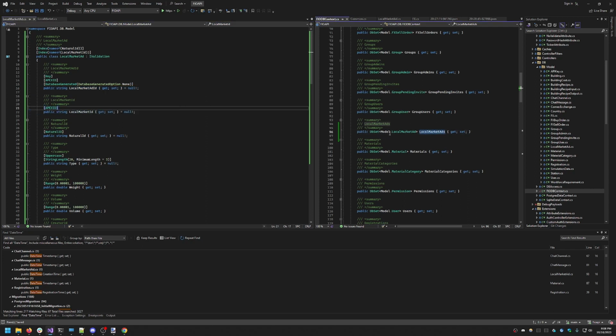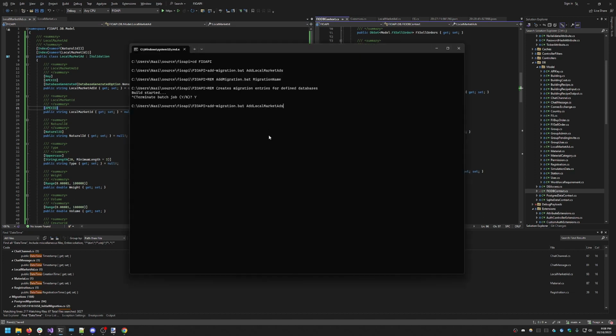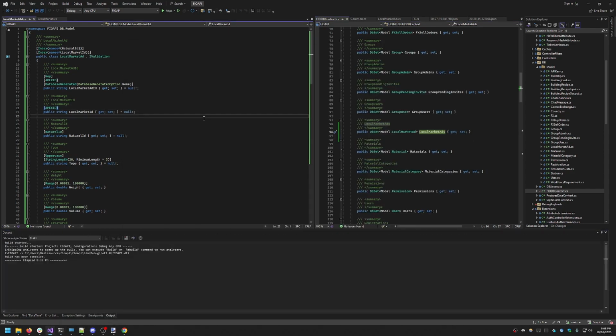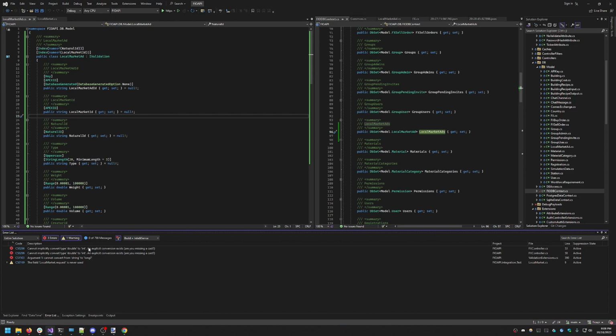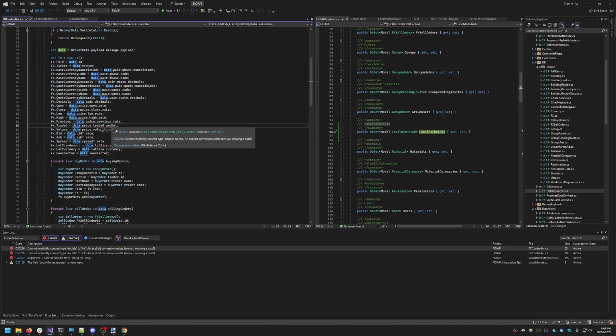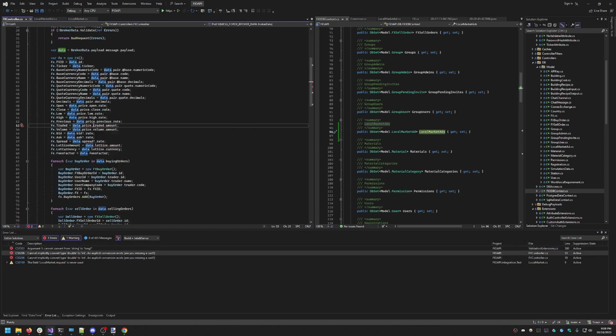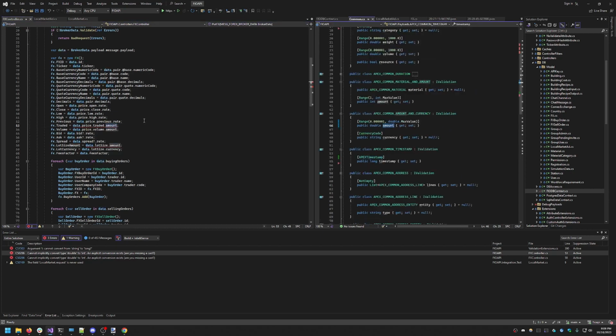And now since I added it here, I'm going to run this command, and what it's going to do is it's going to create a migration. A migration is effectively an upgrade and a downgrade path, and we failed. Okay, neat. Let's see. Okay, so double to int. Oh, yeah, this is what I was saying. We broke something else, which is fine.